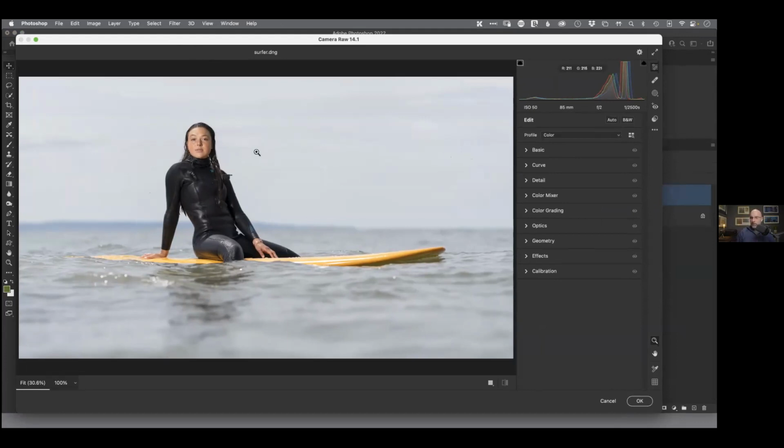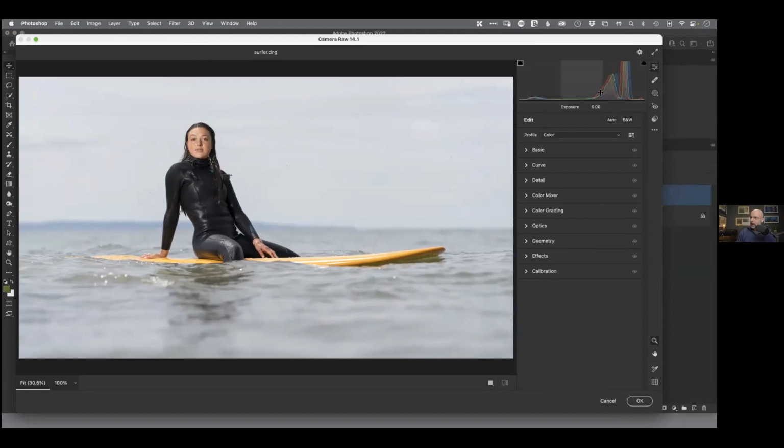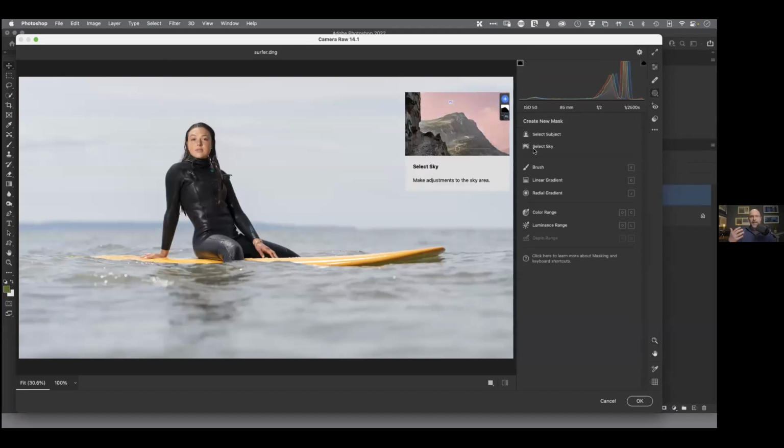Let's say that we want to boost this color in the sky and also give the sea a bit of life, because I was there doing this picture and I know that it was definitely a bit more blue than what we can see now. So we're going to come over to the right-hand side of the screen. I'm going to try and zoom in so hopefully you can see this. But here we have the new masking facility within Camera Raw, which is obviously also in Lightroom. Now, if I click on that, we get a number of options available to us. And we've got loads of things like selecting the subject, selecting the sky, and what have you. Let me just quickly show you a workflow for how you can use these.